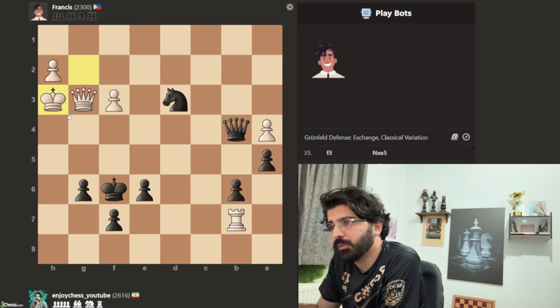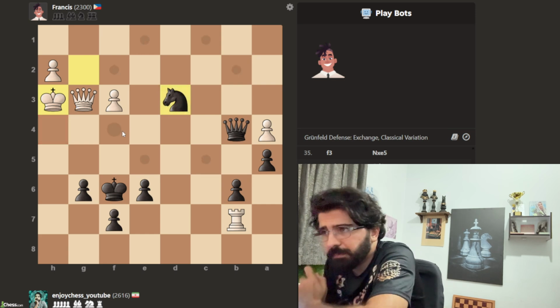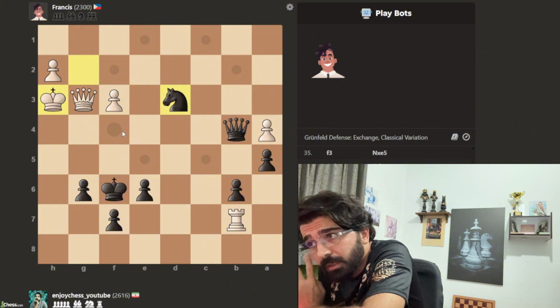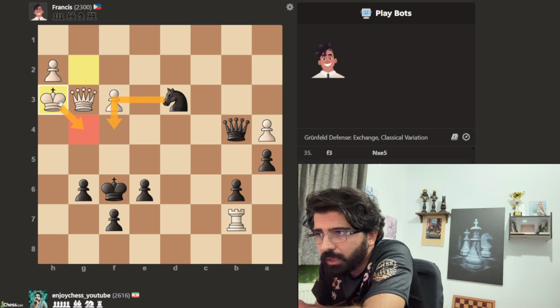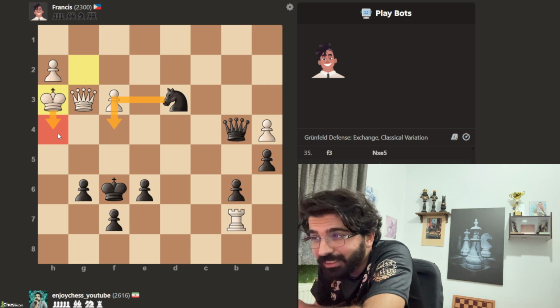King to h3. He has a queen h4 threat. Knight here. Where does he go? Should come up. And then the queen goes, no? He goes there. What the hell? Knight f4, king here, knight h4. What the hell is this? I even have knight g2. I mean, with king h4 you will survive? Are you kidding me?